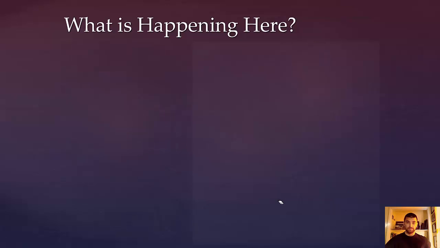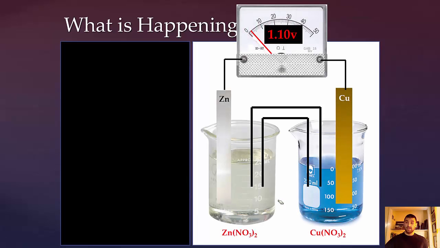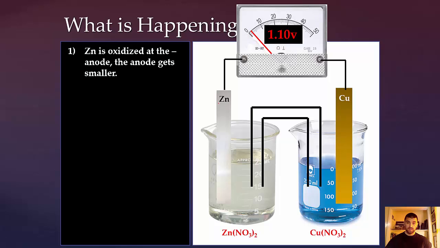So what is happening here? All right, we have this setup. We have voltage. We have electrons being transferred. So the zinc is being oxidized, and we call this the anode. So the zinc is the anode, right? And it's being oxidized, which you have to remember is losing electrons. It is the negatively charged electrode in a voltaic cell because it's shooting off electrons. That's where the negative charge is coming from, right?